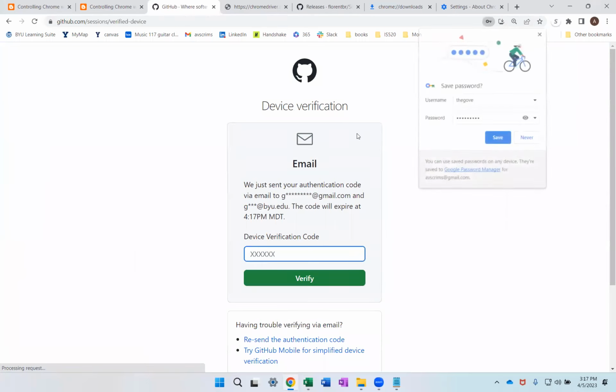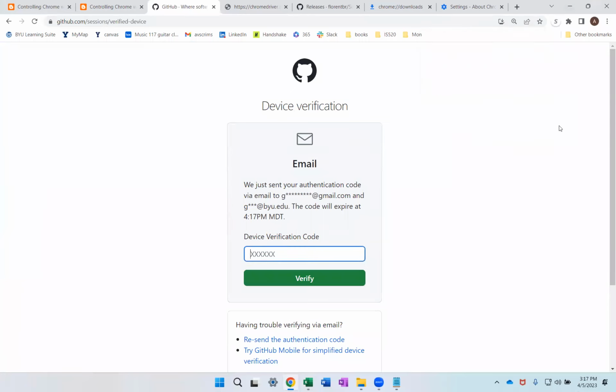I remember my password. Oh, wonderful. They emailed me. Don't remember that. Oh, no, thank you.